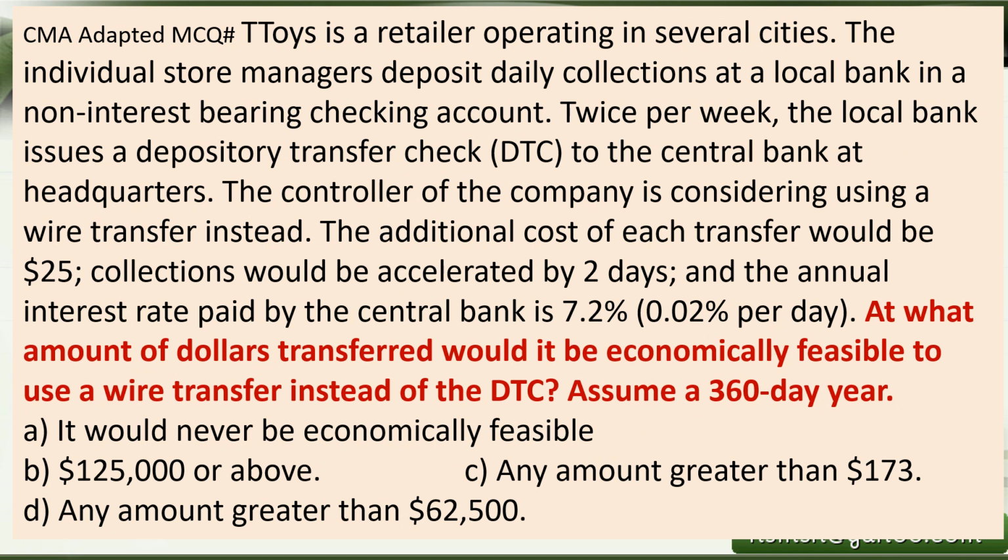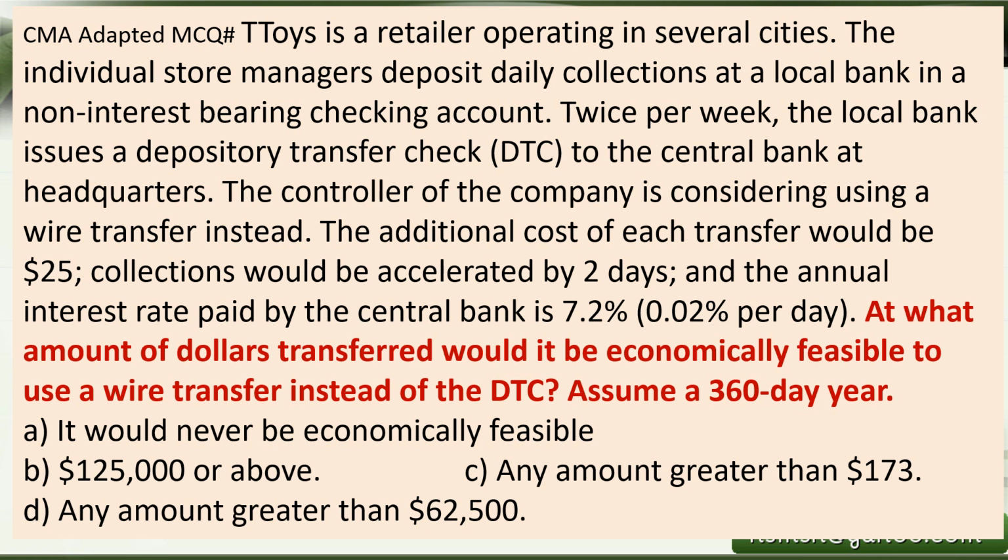Next question. T Toys is a retailer operating in several cities. The individual store managers deposit daily collections at a local bank in a non-interest bearing check account. So those checking accounts have no interest. Twice per week the local bank issues a depository transfer check, that is DTC, in order to move those funds to the concentration bank, the central bank at headquarters. Central bank means not the country-wide central bank, it is the central bank of the corporate company at the headquarters. That is the concentration where the disbursement account is maintained.